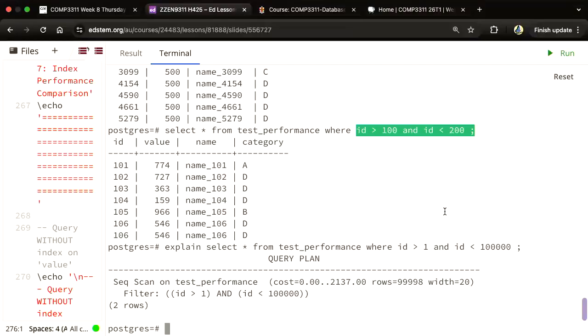We might as well just do a sequential scan. So that's what's happening here. It is estimating that we're looking at this many rows, so let's not use the index and just use the sequential scan.